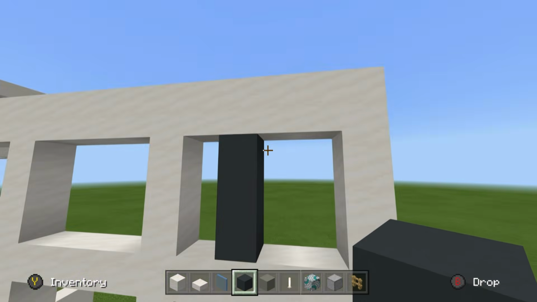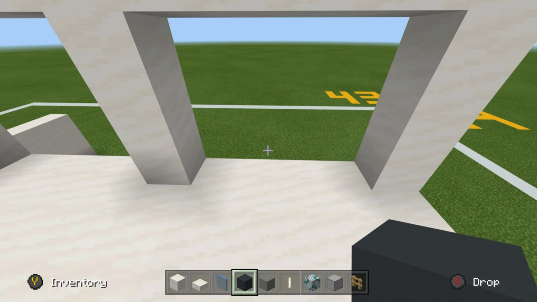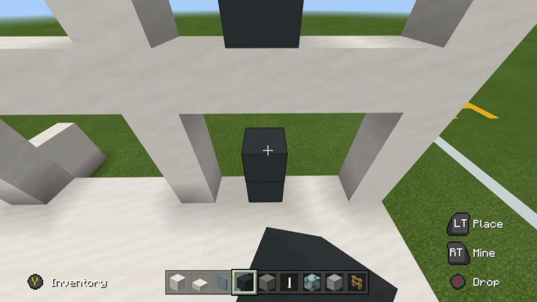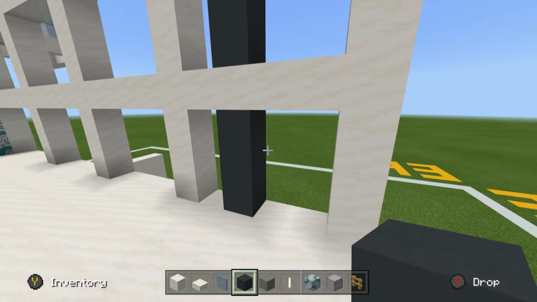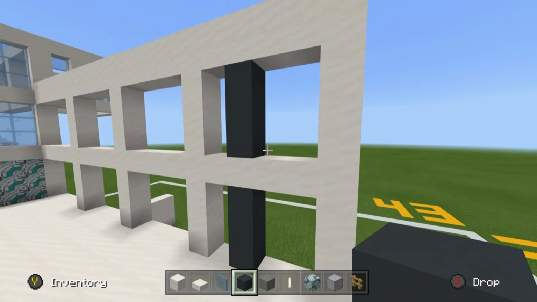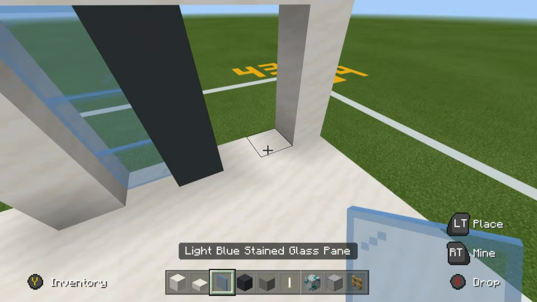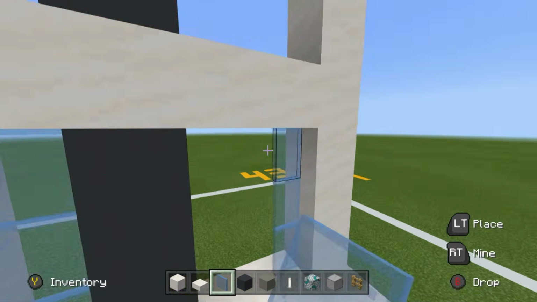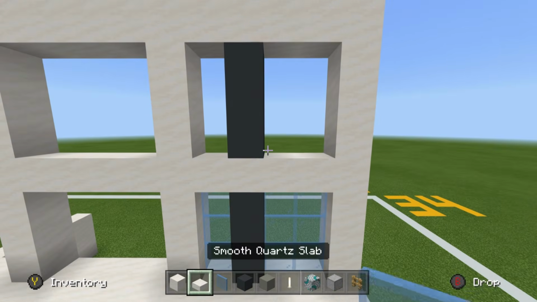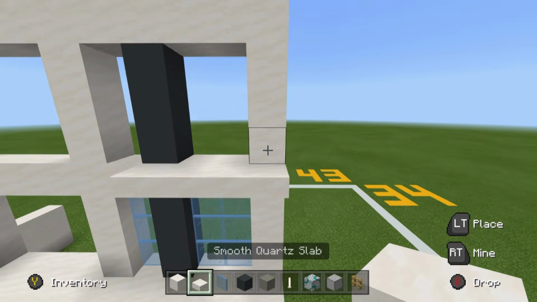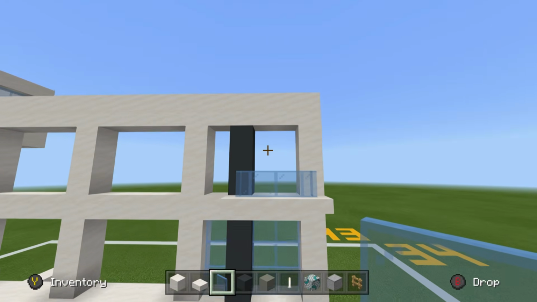However, we have been working on these windows clearly. So these windows double as little balcony windows as well. And these rooms stack on top of each other and they're almost identical. So this room's balcony is here, this room's balcony is here, this is a little window here on the left. This room probably wouldn't have a balcony, so we'll just seal this up with glass, but this one here on the right, if we just add a little bit of smooth quartz slab, then we can add some light blue glass pane in front of it, and there we go, we've got a balcony.